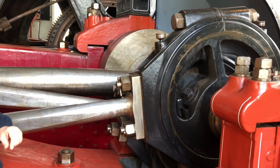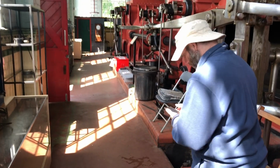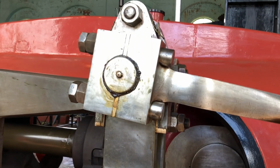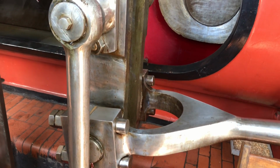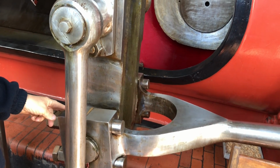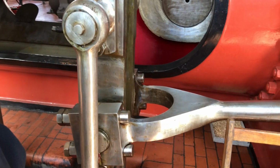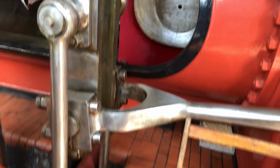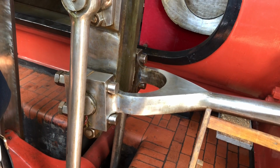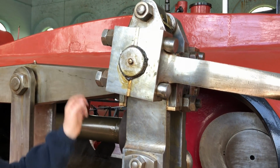Wow. Down here we've got the actual reversing gear. Yeah, this is for going backwards and forwards. It lifts up and down, alters the timing. We've recently had all these blocks off, and they're very heavy. It's like a big sewing machine. Yeah, an oversized sewing machine. We've had all them off, been checking the bearings, re-greasing them. As you can tell, they're well packed with grease. There's 2 bearings there, there's 2 in there. We've got shims here.